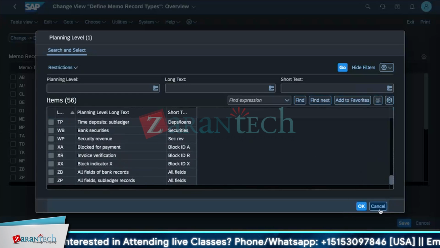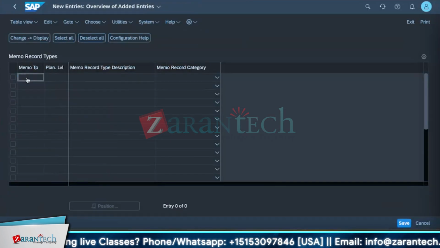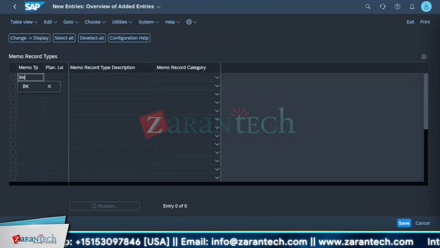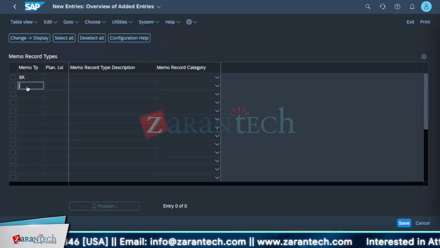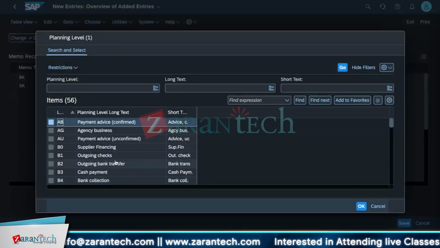Okay, so cancel this. Now go to new entries and create a new one. I'm creating some banking memo types. Let's say BK and SK. Both relate to a planning level.